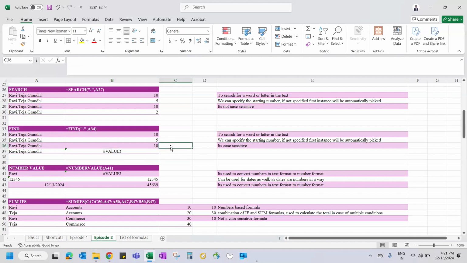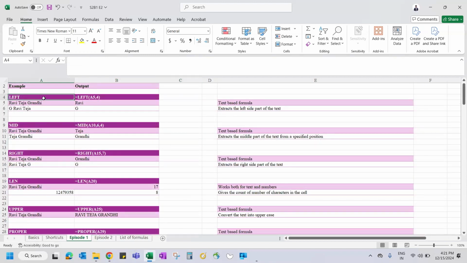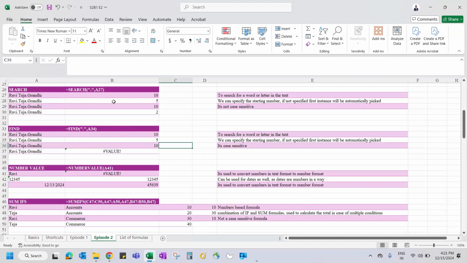So earlier we got one question, right? If you want to combine this with the left formula irrespective of the number of positions, like here I have four letters, here I have one letter, and you want to know what my first word is, you can use find or search and combine that. I'll show you an example quickly. It's not for the class, but I'm just showing it.